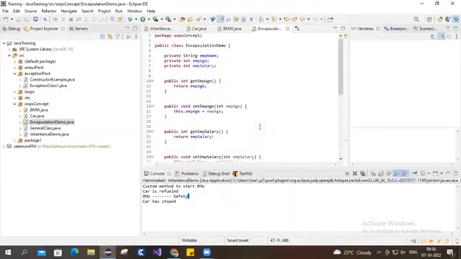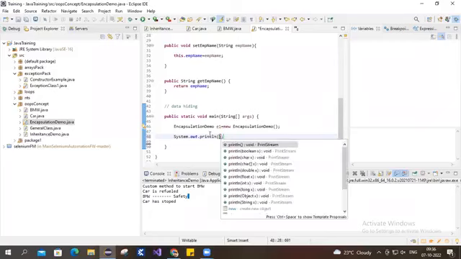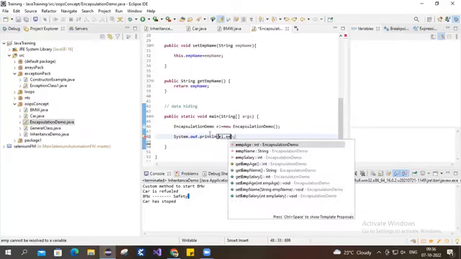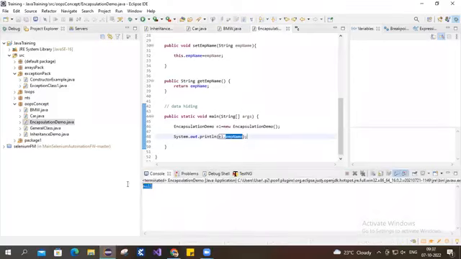So at this point of time, if I ask what the employee name is, if I ask to print, let's say system.out.println, our E1 object dot employee name. So if I execute this employee name, what do we get? We get it as null.